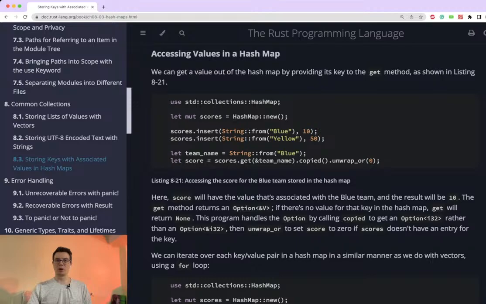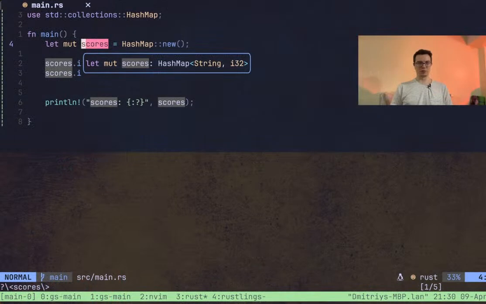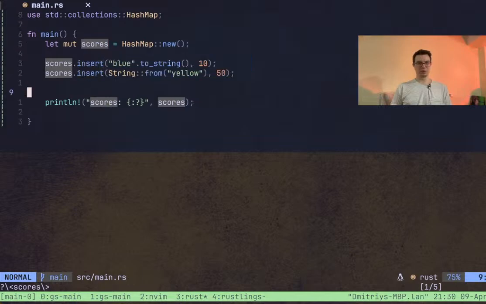We can get a value out of the hash map by providing its key to the get method, as shown in listing 8-21. I actually like to type it myself.